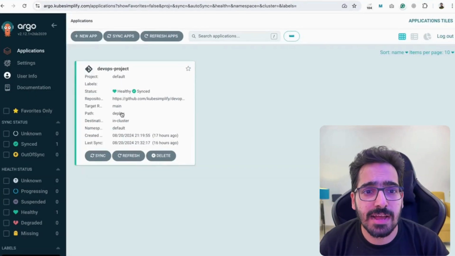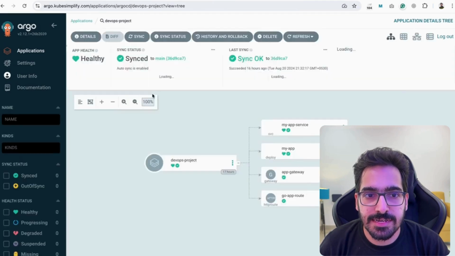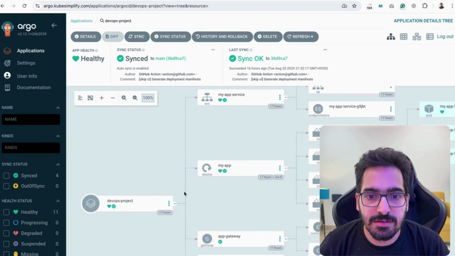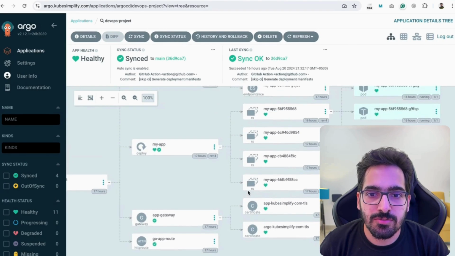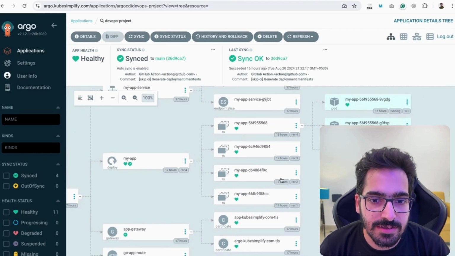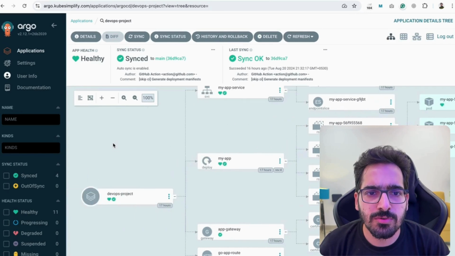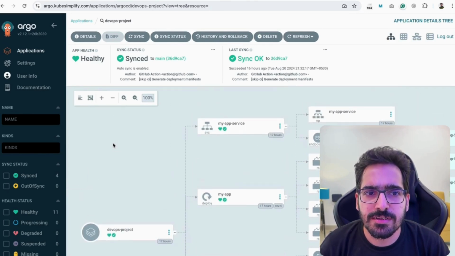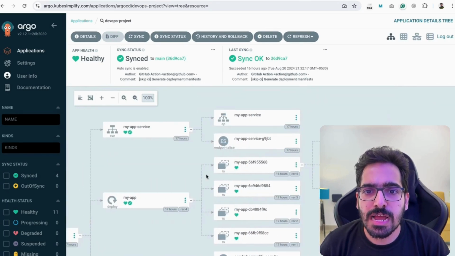Now, as you come back to the ArgoCD dashboard, you'll be able to see the DevOps project. It is in a healthy and synced state. And you can see it has created the service, the app, gateway, route, and you can also see the deployment has created a replica set with 3 replicas, endpoint slice, certificate has been created by API gateway, and the pods are in healthy status. There is a lot more to ArgoCD, but we'll not go into the depths of it. So this is how you can actually create the CD for your application.